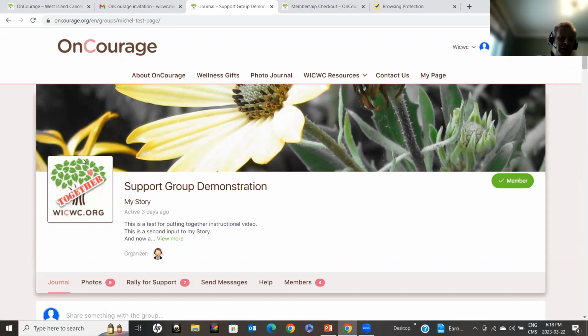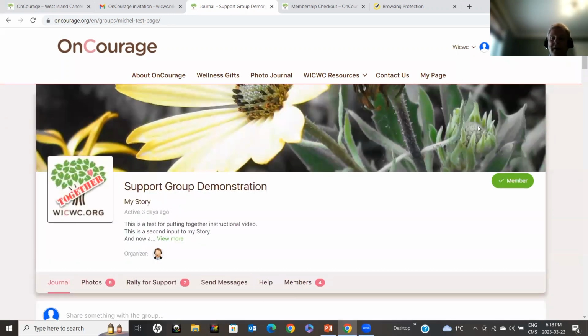I could put any picture here. It might be something that is significant to you. Could be your house, could be your dog, could be whatever. But the organizer put the WIC logo there. This was his choice, and he can change that as he moves along. And it's the same thing for the picture in the header there. It's just a picture that we assigned to that specific group. There might be nothing, or any other group could put some other picture there. So that's the header here, which doesn't allow you to go anywhere. It's information that you are looking at, right?